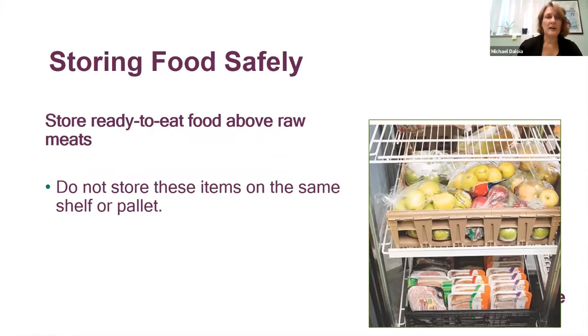When you're storing food, you should store ready-to-eat food above any kind of raw meats. They should not be on the same pallet or shelf. They can go in the same refrigerator or freezer, but you should always have the ready-to-eat products like cheese or vegetables or fruits, things that are not getting processed further, above any kind of raw meat.